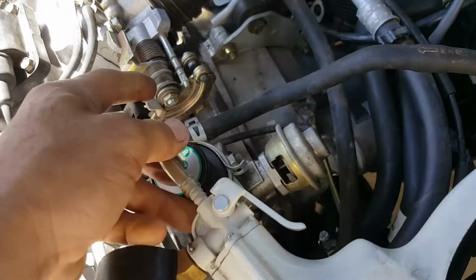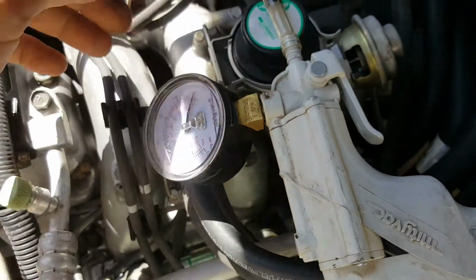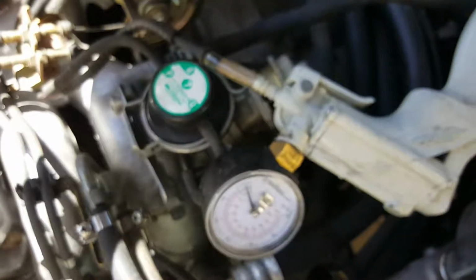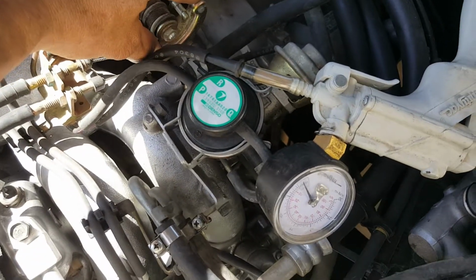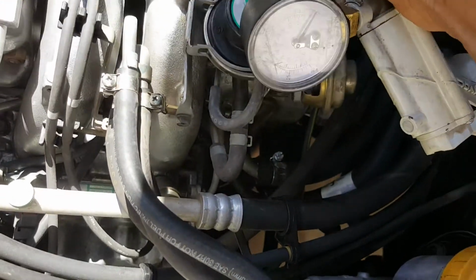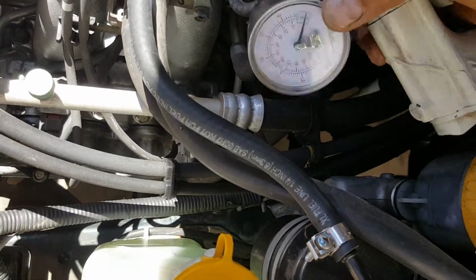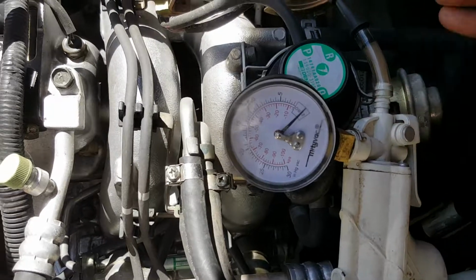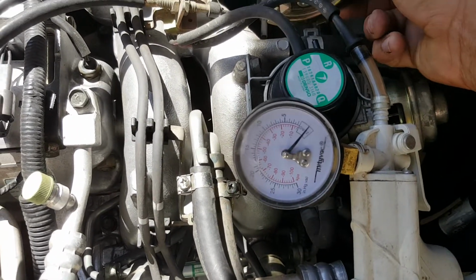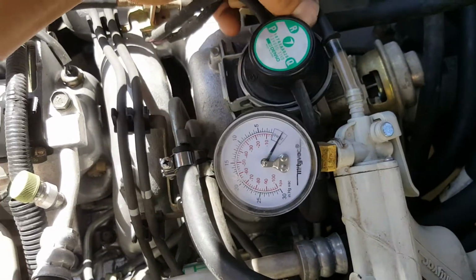Okay, so we're gonna do the other side. And let's see if I can do this. Oh, that one is not working. Goodness. Yes. That's working. So we got two sources of vacuum.